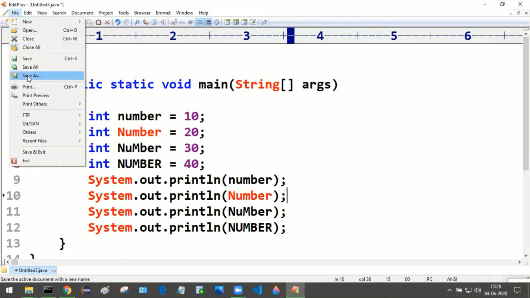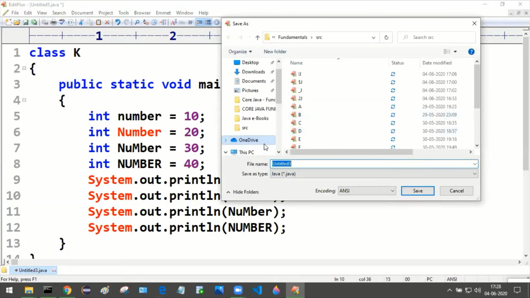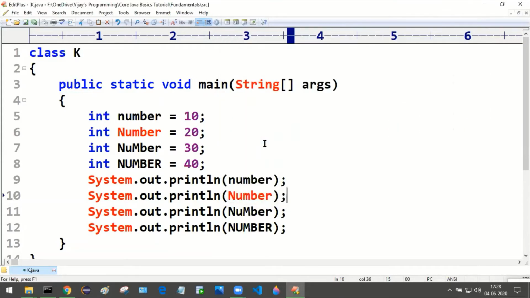Click on File, click on Save As, save this file with the same name as the class name, that is capital K. Now what is going on in this program?